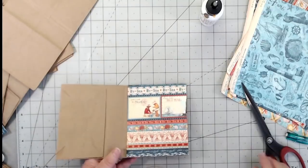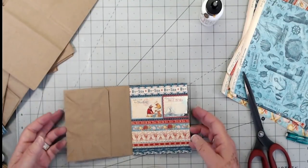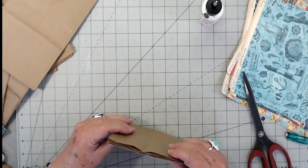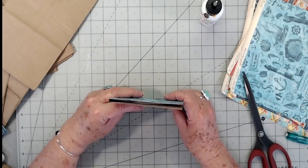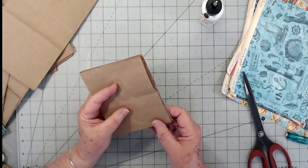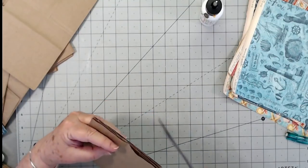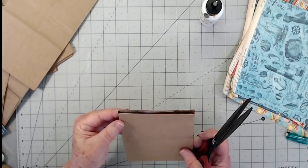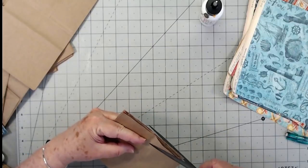Okay. Oh, there's another fly. I thought I kept feeling something. Anybody else having problems with flies this year? Oh my goodness, they're terrible around here. All right, I'm just looking to see if I need to trim any of this page off. It looks like I need to trim just a tiny bit right there to make them come out kind of even, I believe. Maybe, yeah. Just a little bit.